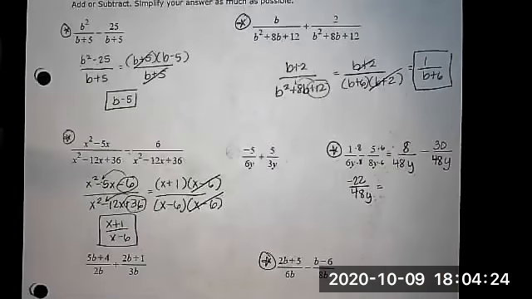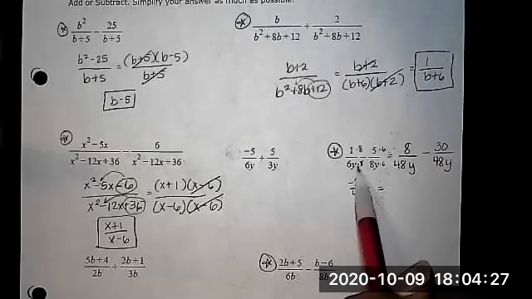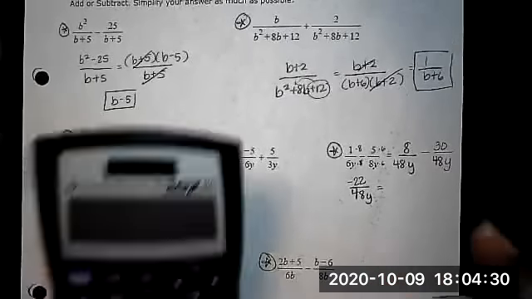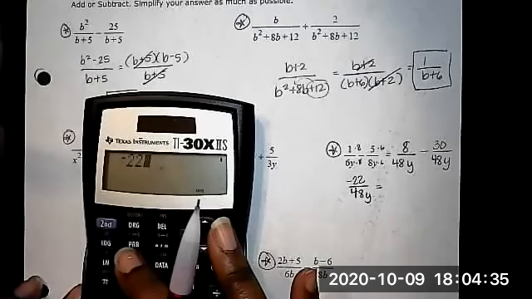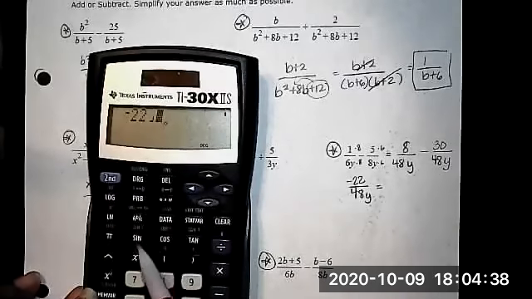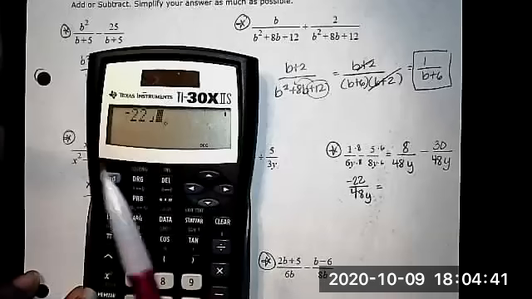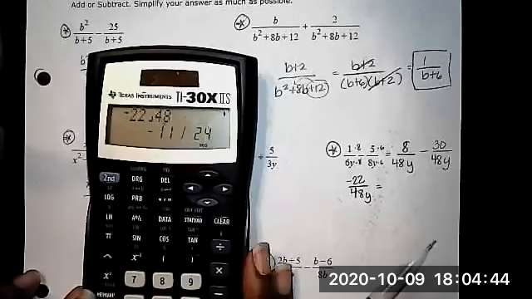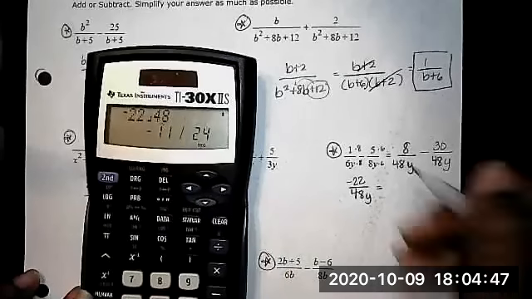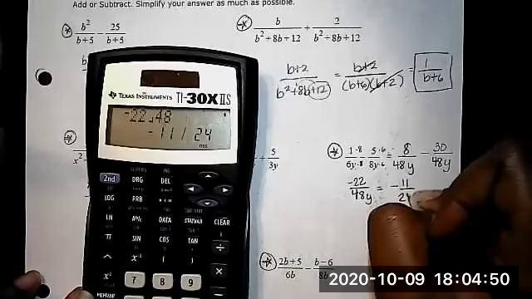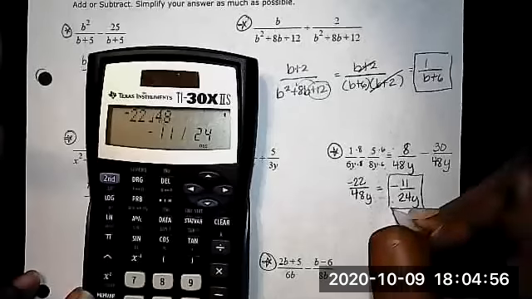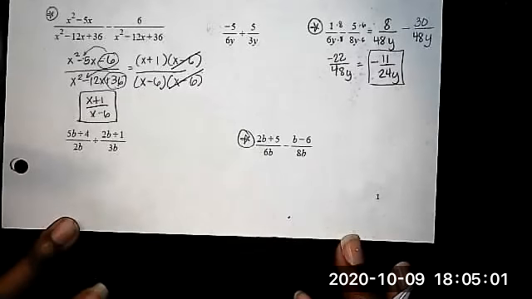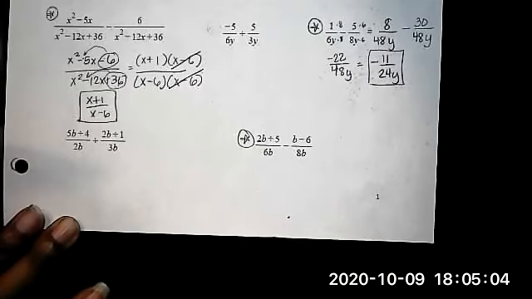And when you do it this way, the way that I did it, which is, again, I just multiply the two, you are probably going to have to simplify. So I would take negative 22 and push my ABC button here, right above sine. That'll give me that backwards L, and that is going to give me an answer that's a fraction, negative 11 over 24. So it's going to be negative 11 over 24y. Once I simplify the two numbers, I got negative 11 over 24y. Okay, and again, like I said, there are multiple ways to answer this question. You do not have to answer them the same way. But that's the way I would do it.